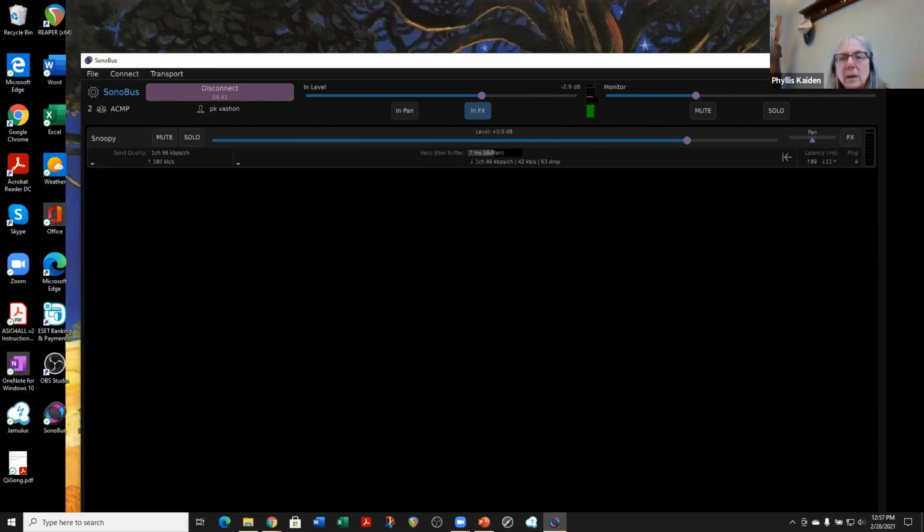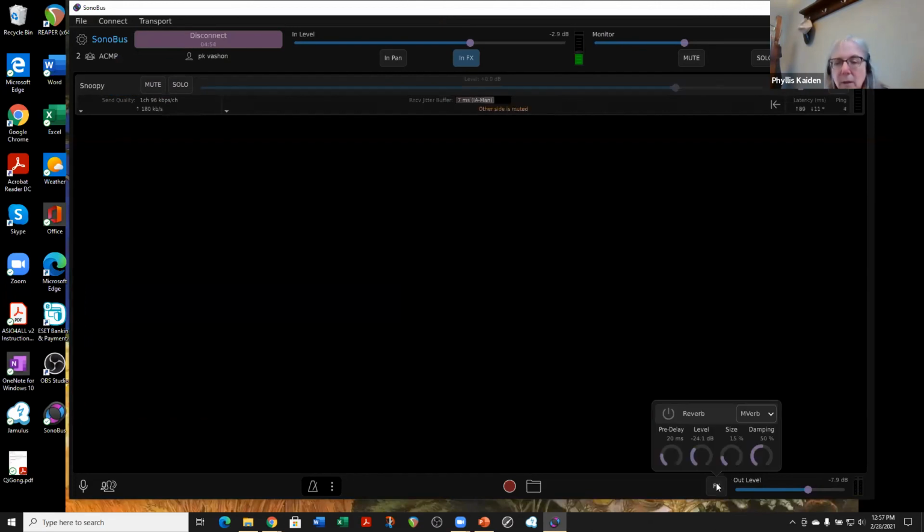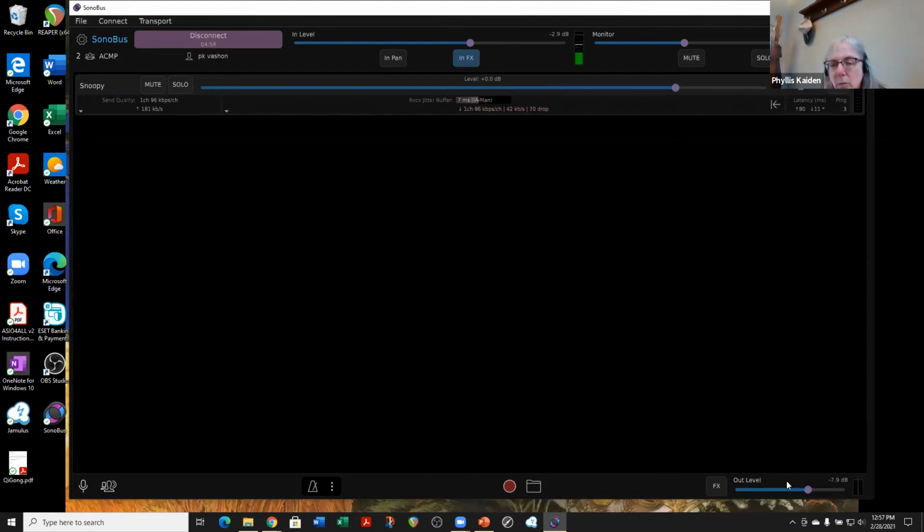And you have little indicators showing that there's actual sound coming across. And finally, there is this out level down here where I can set reverb, but I'm not interested in reverb, but I can also change this so that I'm sending more or less to my headphones.